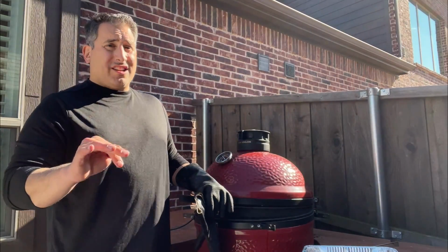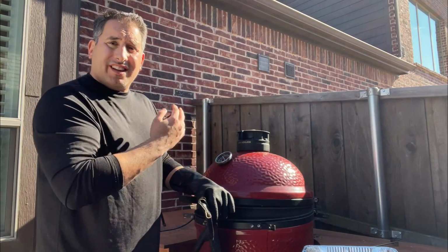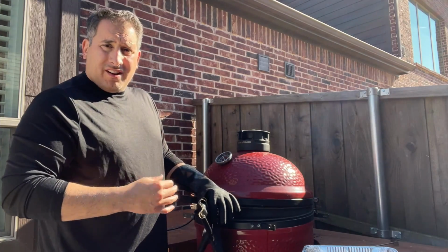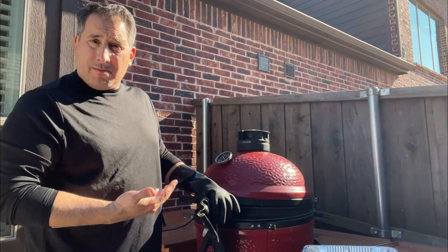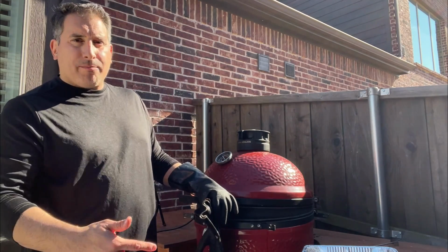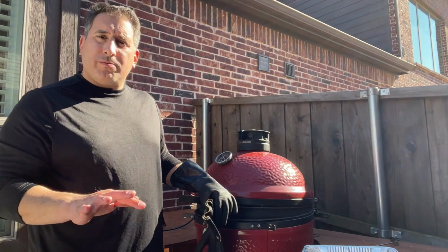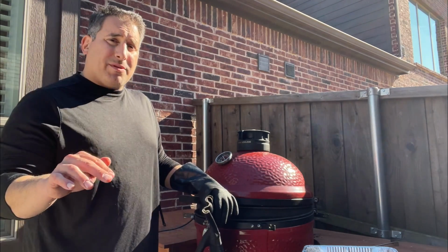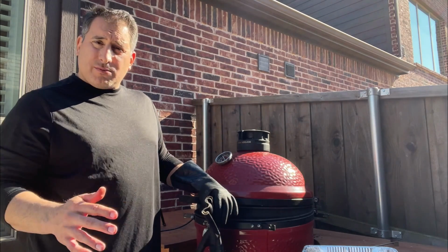So a couple quick things that should be helpful. One, when you're cutting it, try to remember to close the lid, because if you leave the lid open for that minute or 2 minutes or whatever it is, your fire might get too big. That happened to me where I forgot to close it and my fire skyrocketed. I caught it, closed my vents a little bit, and it was no big deal, but you've got to keep an eye on your temperature to make sure it doesn't go wild. Check on it every now and then to make sure there's not some crazy flare-ups.